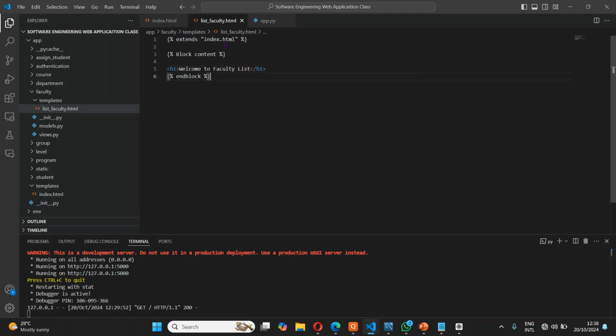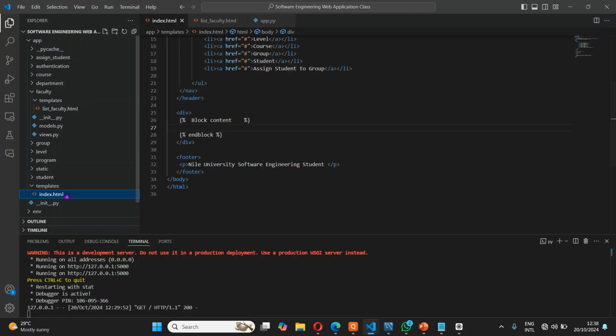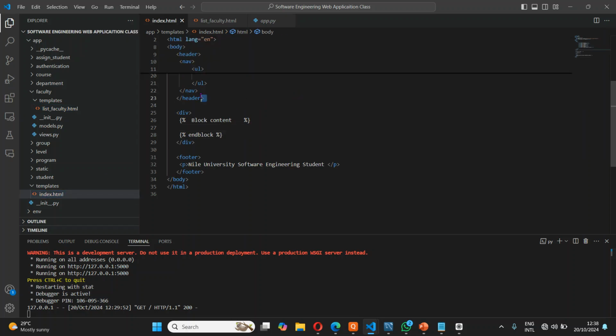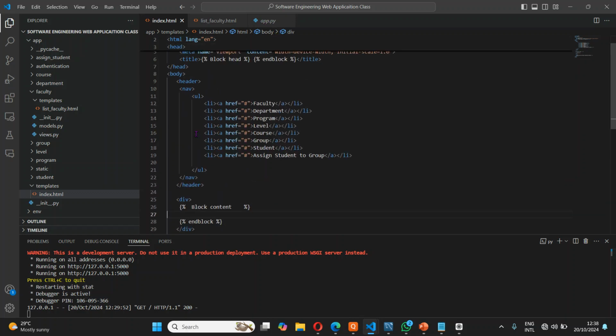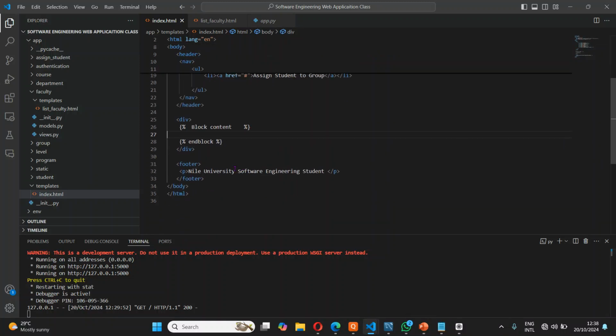So now what we've done here, you can see this extend HTML. It means that it's inheriting the header page. You can see it's inheriting this header page and this footer page, right? So the faculty page, right? Everything we design in the faculty will fall within this block content here, right? So when we click on the faculty link here, the faculty will appear inside this block content.